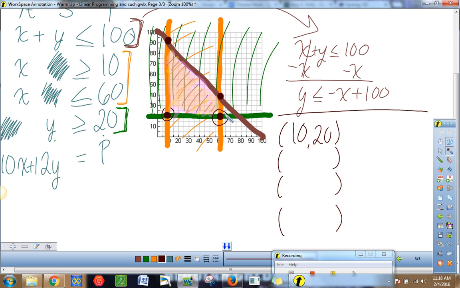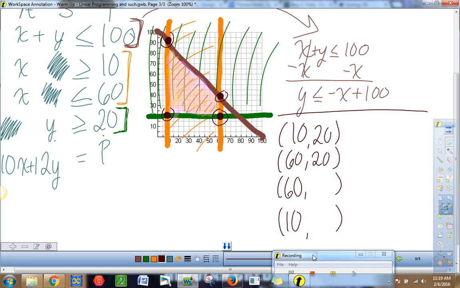All right, how about this guy? 60, 20, right? Nice vertical, horizontal lines. The next one's 40. So, hang on a second. What do you know about this coordinate, like guaranteed? The x has to be 60, right? Because that's that vertical line. So we know it has to be 60. And we know that this x-coordinate up here has to be 10.